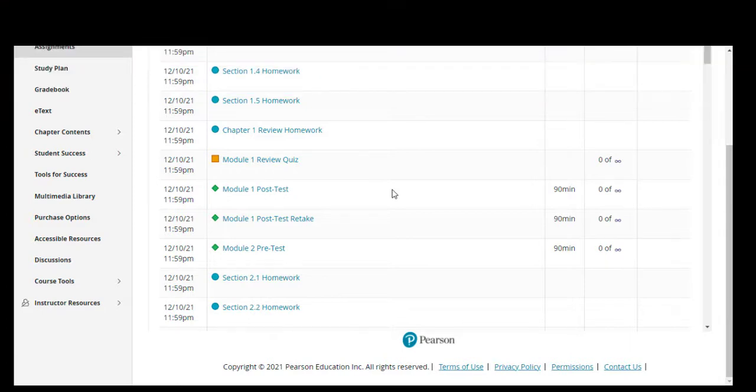So you can take these tests as often as you need to. However, if you take the test twice and don't pass it, score low on those, you will have to see me or see a tutor before you can take it a third time. You'll have 2 attempts on these tests. If you don't pass it with an 80% or higher, you'll have to contact me. If you have any questions at all, you can email me, call me, or stop by my office and ask.